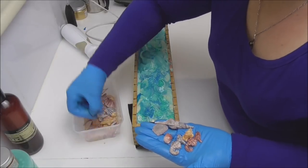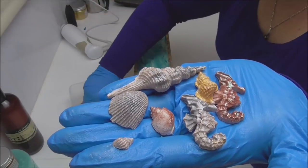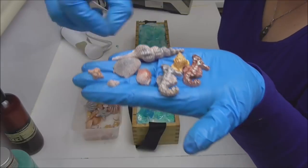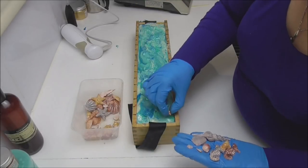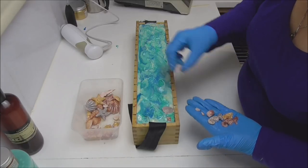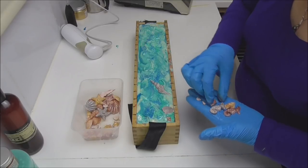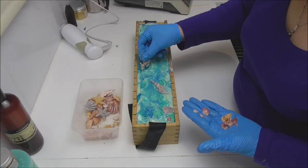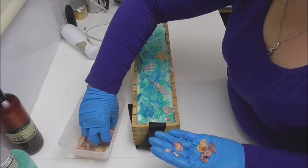So I've got all different ones, like I've got gold, bronze, there's some silver, all sorts. And these shells that you get in here, they range from being really quite big ones right down to tiny little ones. There's even ones smaller than that in here. So there's all sorts of sizes in here. It's a really nice mold. And all I'm going to do is I'm just going to pop these shells onto the mold just randomly. They will end up getting cut, some of these, but most bars will have at least one whole shell. So I'll just keep going through popping these on here.